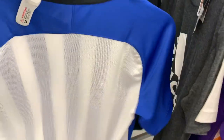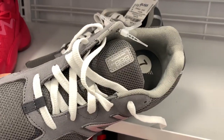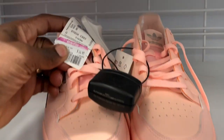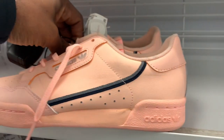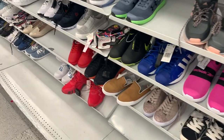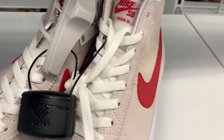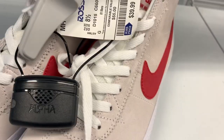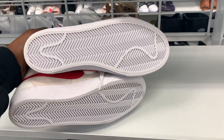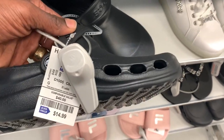Next to that I came across a Nike soccer jersey — it was just a blank one, almost like a practice jersey, so because it wasn't a team jersey I just put it back. I thought I came across a really dope pair of New Balances, but that pair just wasn't selling for much — like $30 if you were lucky. They also had a ton of what I think are Don Issue 2s, but it wasn't worth it for me. Nike SB is really popular right now, but just not these Bruins — they look similar to Blazers but people aren't necessarily picking those up. If you can find SB Dunks, definitely grab those.